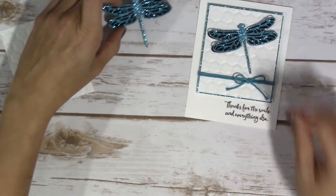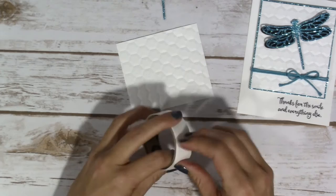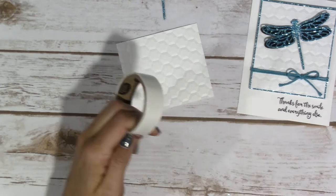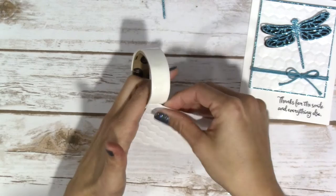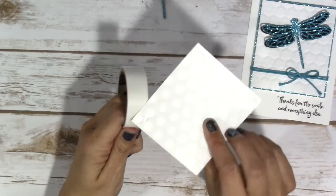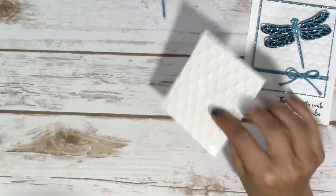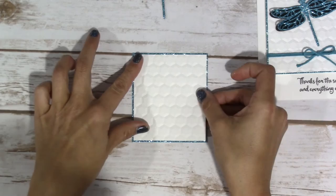Bring this card back down into the picture. Now for the embossed piece of paper going on top of the glitter, I didn't feel like my regular adhesive was really keeping it down because I did try. So I thought instead of wasting a ton of adhesive — because I was basically covering the entire back of it and it still wasn't sticking nicely — I went ahead and just used my glue dots, and I'll stick one here in the middle too. And then that's just going to go here. Either side of this embossing works really nice. It's just such a pretty texture.